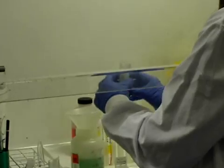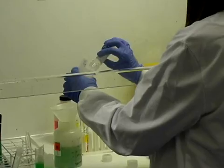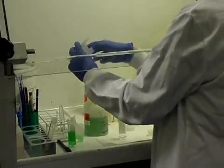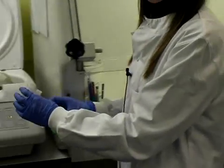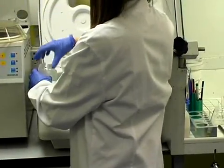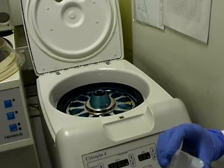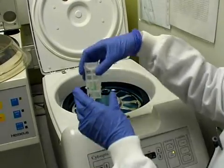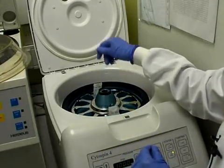We transfer it into what's called a mega funnel, which has a slide attached to one end. We then put a stopper in the end and place it into the centrifuge. We now have to place the samples into the centrifuge for the cells to be placed onto the slides. You must make sure that the centrifuge is balanced to ensure you get an even spread of cells — if it isn't, the centrifuge won't work.